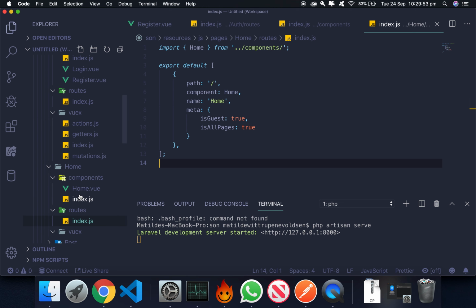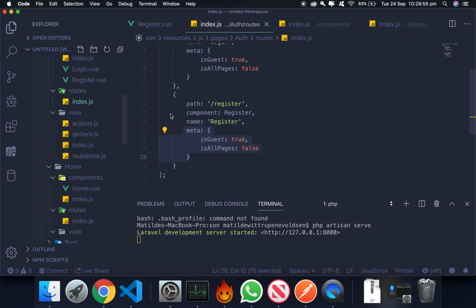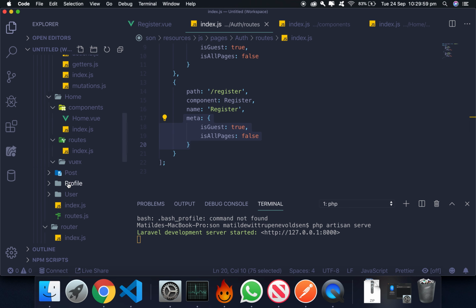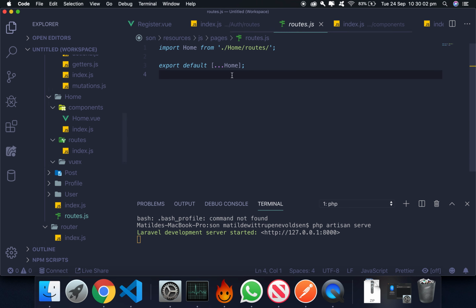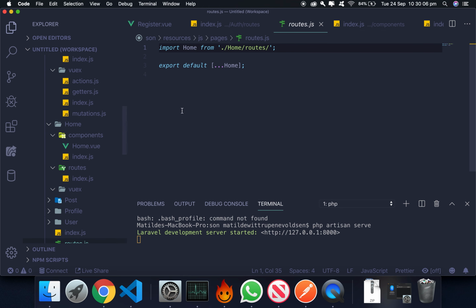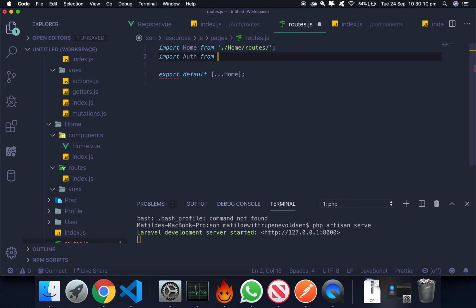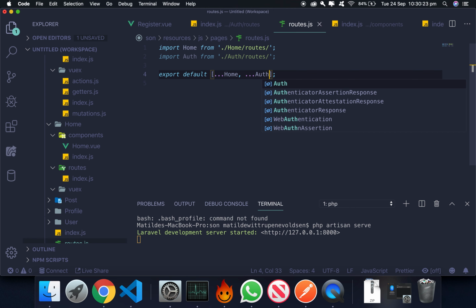Okay, great. So now that we have registered both of our components and all of that, we want to go in here and we basically want to import out from, and then we want to have out.